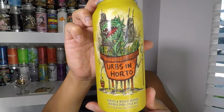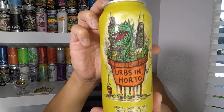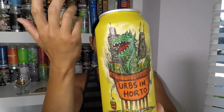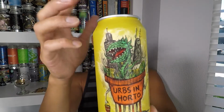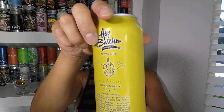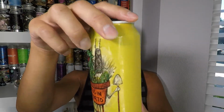Again, very cool. And that little plant thing in the middle reminds me of Mario, man. Where else do you see that other than Mario? Or maybe you'll see it in other places, but the first place I've ever seen an illustration of a plant like that was in Mario.